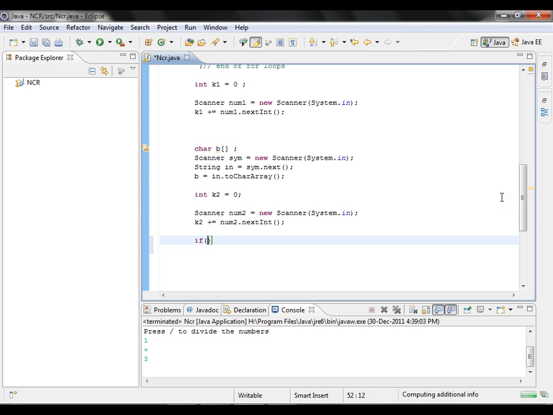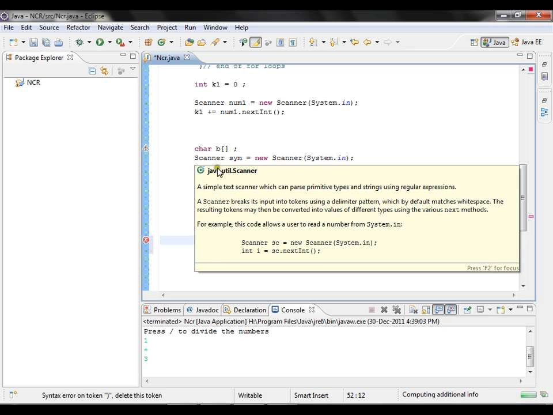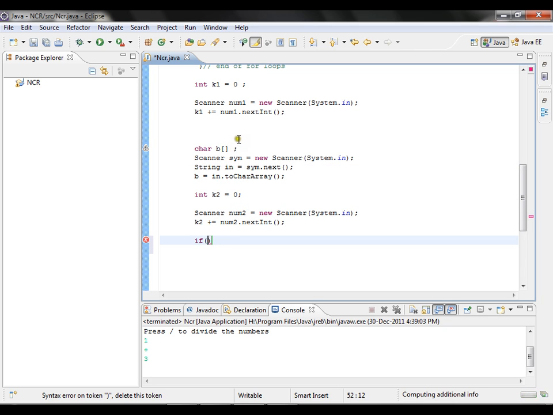Let's make an if. As you also know that b is an array of characters, and we have already supplied the single character to this array, so obviously this array has a size of only one space of character, right? Because the array is a collection of same data type values.